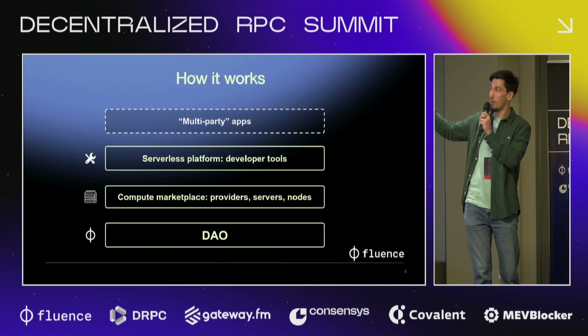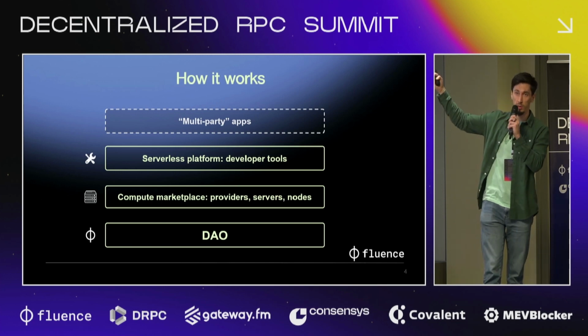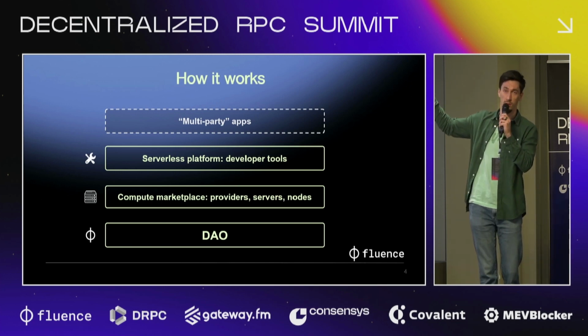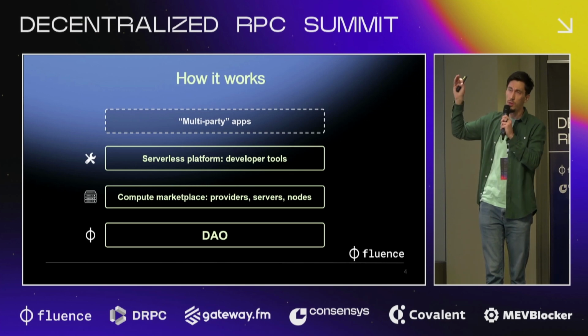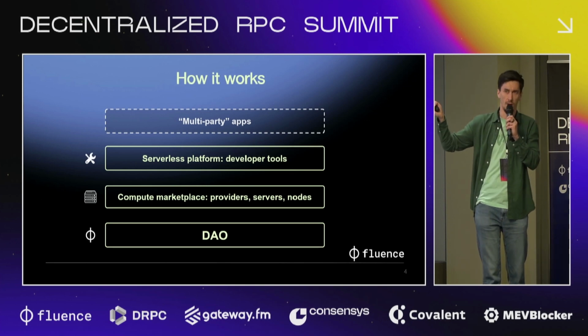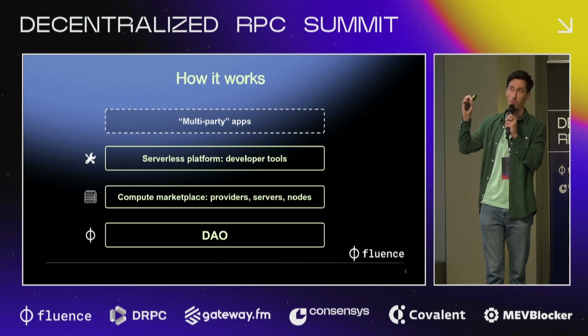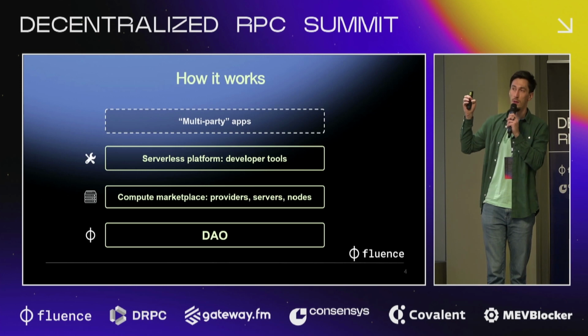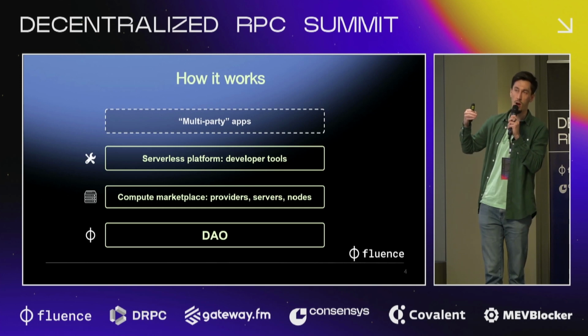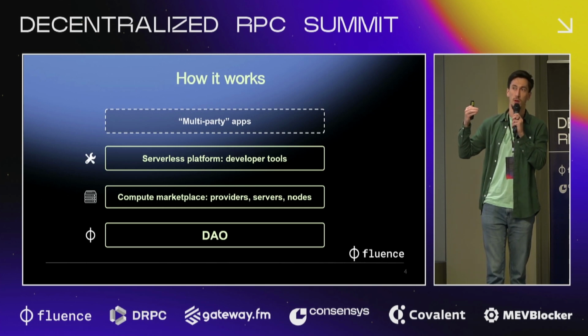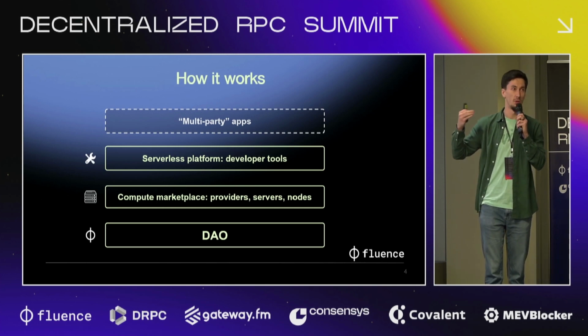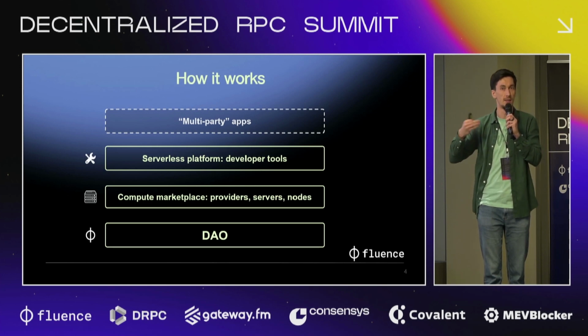Using this tool set, you can create applications. What kind of applications could it be? The simplest thing is, I have a piece of code, I run it in Amazon, so now I can run it on Fluence, sure. But the more interesting thing is all kinds of distributed or multi-party applications, which, if you think of this, are our decentralized RPC solutions, for example.